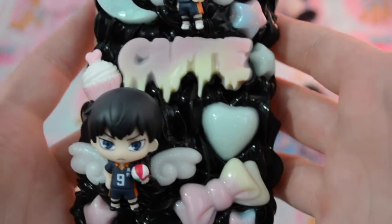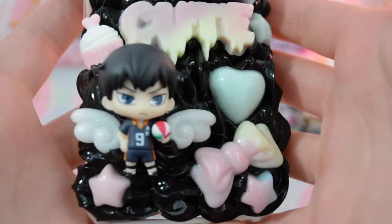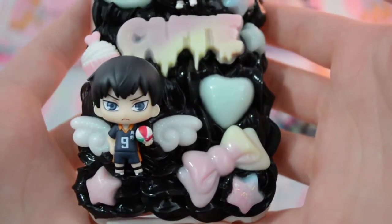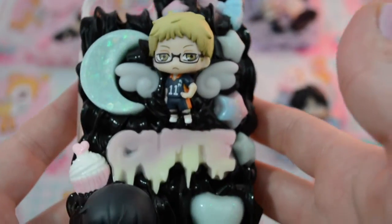I actually made it my Tumblr mobile app background, like my little screen at the top, because I thought it turned out really cool and I really like it. And I can't wait for them to get the case. Well, the mom and daughter. I can't wait for the daughter to get it too.